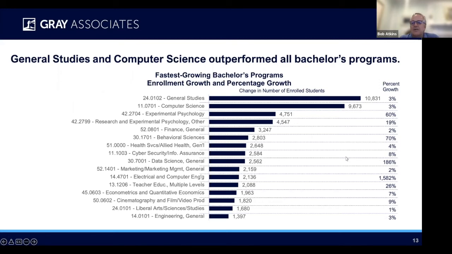One other to highlight here in terms of percentage growth is data science, 186% increase. Now recall that as a zip code, that didn't even exist 2 or 3 years ago. So we grouped that to create a zip code. We're putting together things around business analytics and so forth that came together as data science.